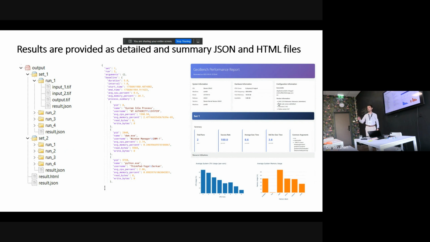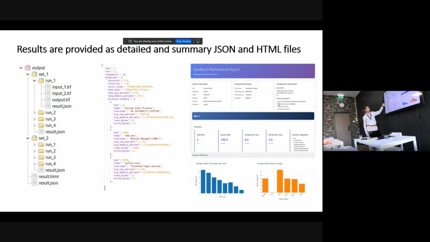Let's assume that you are running a script and there is a buffer parameter. You say the first value is 100, the second value is 200. Set 1 is the output for 100, set 2 is the output for 200. For each, you have the summary of all the runs, and you can indicate for each set how many repetitions need to take place.